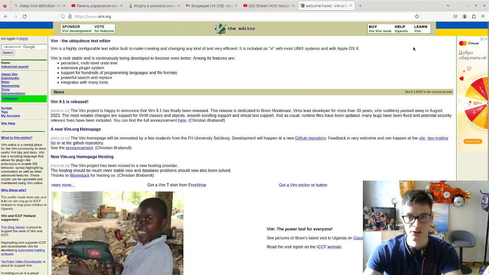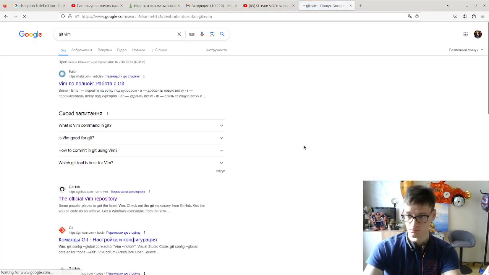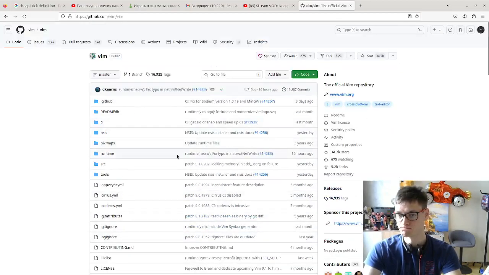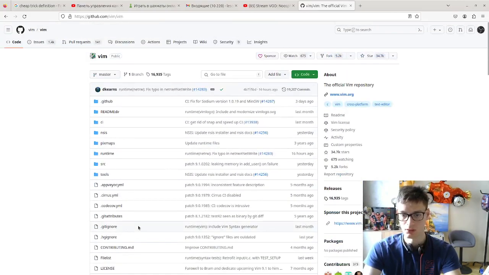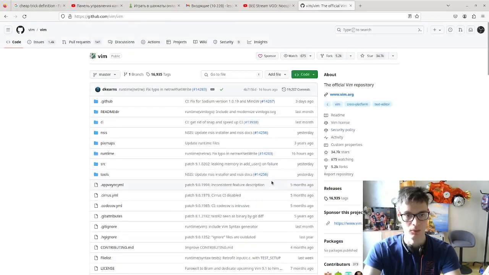So what is the deal? It has open source code, so you can actually check it out. It's open source, and it is written in C. Of course it has its own language, but the kernel of it is written in C. It's just a cool program. It is probably the most frequently used program by me, and it's pretty cool. How it works and its mechanics is pretty cool and hard and complex.